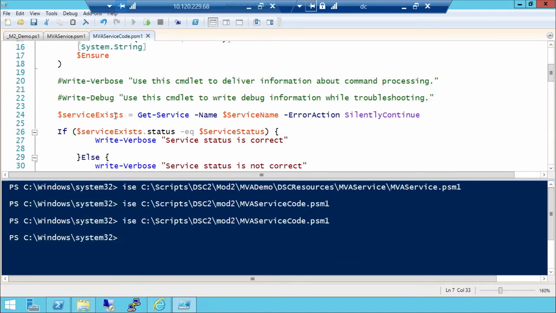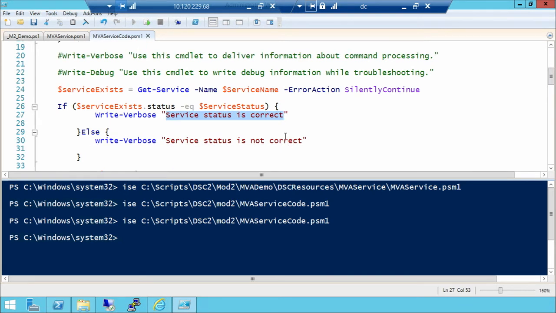So again, service exists. I'm going to grab Get-Service with that service name. This is pretty much the same code I had almost started with in my test. The status, and see if it's equal to the status, and I'm going to write verbose: the service status is correct or it's not correct. Notice I'm not doing anything to the service status. I'm just reporting what it is. And for me, this made perfectly good sense in the get.